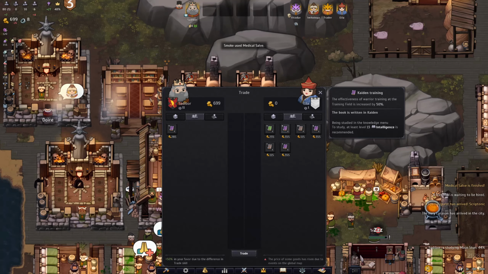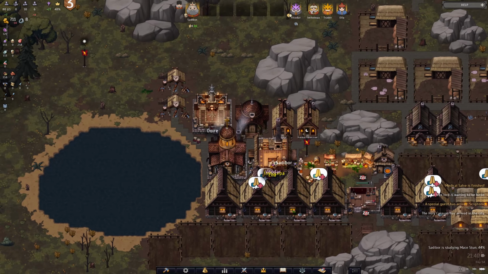Fighting drought. Caden training. Oh, that would be super, super good. The effectiveness of warrior training at training field is increased by 50%. Oh, that would be amazing. And the tax on war. This is probably the best book in the game right now, as far as just simple things that don't add mechanics. Tax on warriors decreased by 30%. That would be amazing as well, but both of these books are pretty good, but we actually can't do either of them. First of all, because they're too expensive. But the other thing is that this book is written in Caden, and this one's in Tanea, so we can't actually do either of these. Super unfortunate, because they are both extremely good.